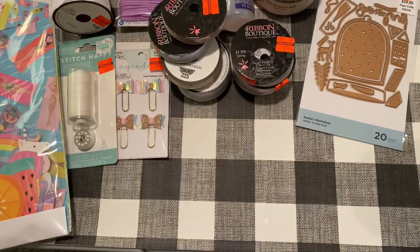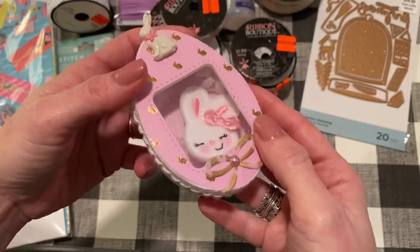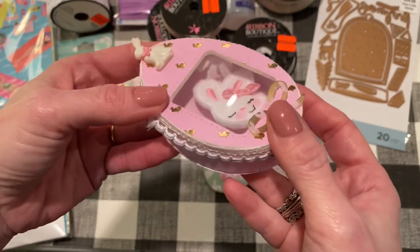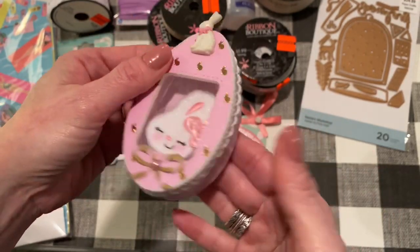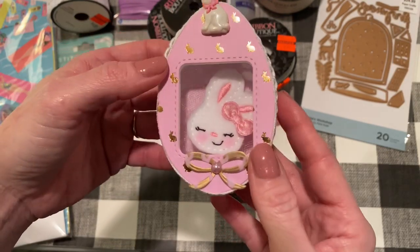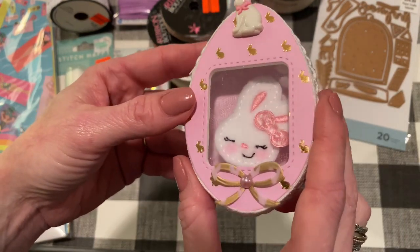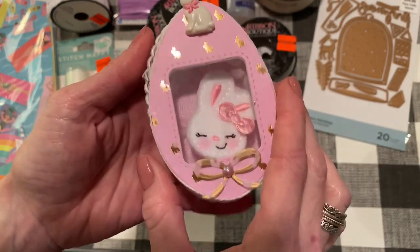And then I decided to make it into a little box too. I'm not really good at that. I've never done it before, but I did make this one. So as you can see, it's a little box. And I had put M&Ms in it and showed it on my Instagram. Here I just have a little Felty in there. Isn't she cute? So I think this came out super cute.